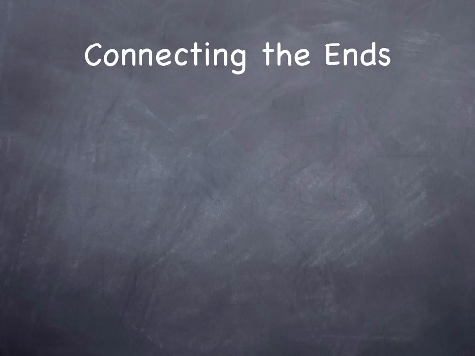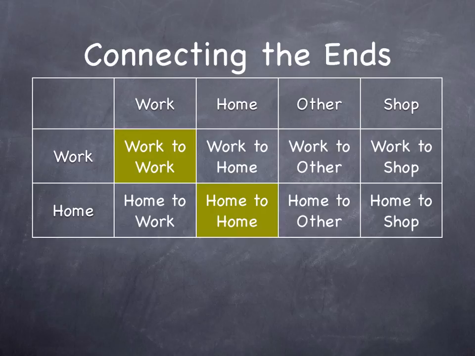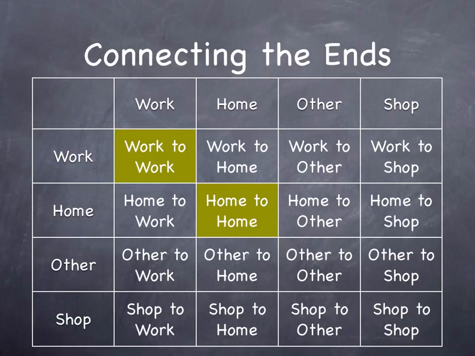Earlier, we talked about 11 different activity types. We can simplify that to 4 using the category other as a catch-all. In principle, if you think about there being 4 activity types, you could have a 4x4 matrix of different trip interchanges. And the reason we want to know what trip interchange you'd be going on, are you going from shop to work, for instance, is that trips going from shop to work or work to shop are going to have a different trip length distribution than trips that are going from home to work or home to shop. We want to be able to track these things individually.